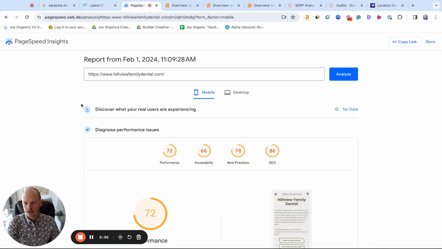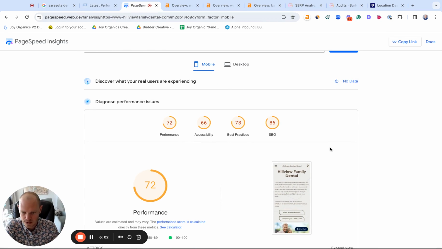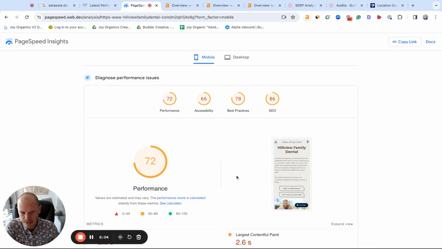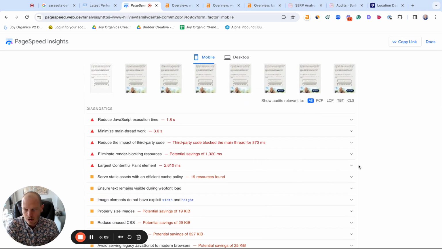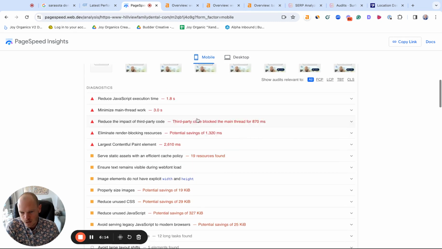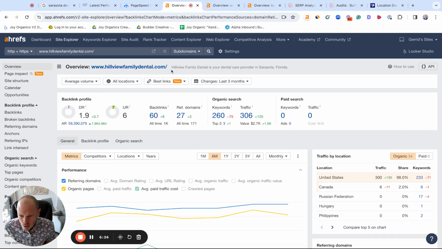If we come over here to the PageSpeed Insights tool, you're going to see they don't have great scores here. Again, not horrible. Obviously, we've seen much, much worse. But these are things that Google's looking at, and certainly all of your users are going to be looking at. So, making a couple minor adjustments here to improve that page speed score up into the 80s, upper 80s is really ideal.